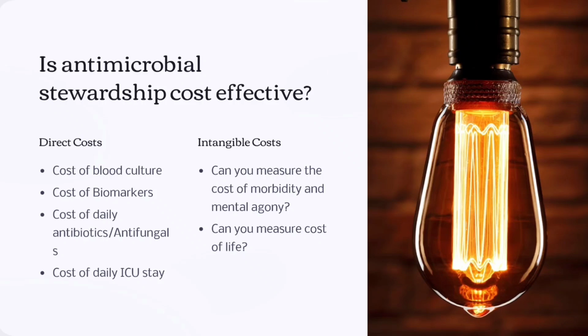Also, there are intangible costs. Can you measure the cost of morbidity and mental agony for the patient? And can you measure the cost of life for an individual patient? So I hope with this discussion I have enlightened some bulbs in your head and you may have got some good idea about blood culture interpretation.